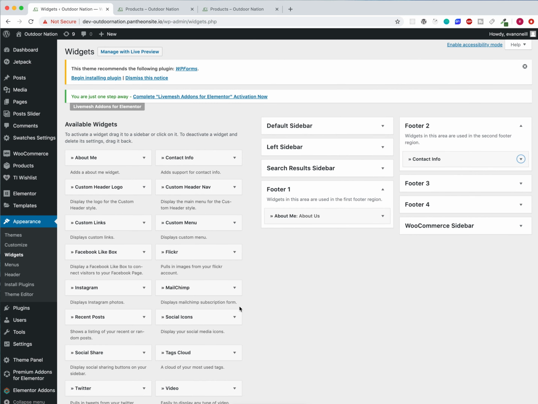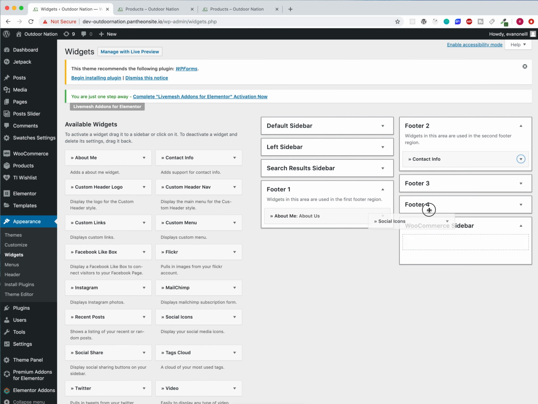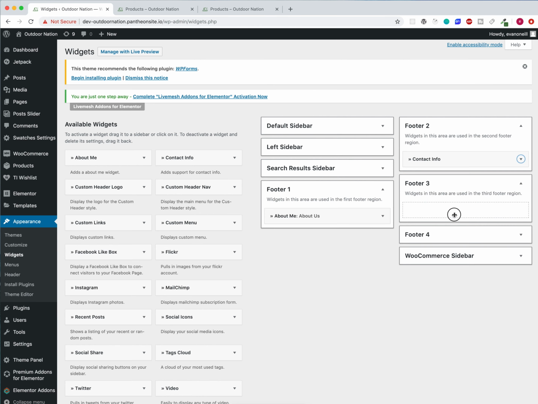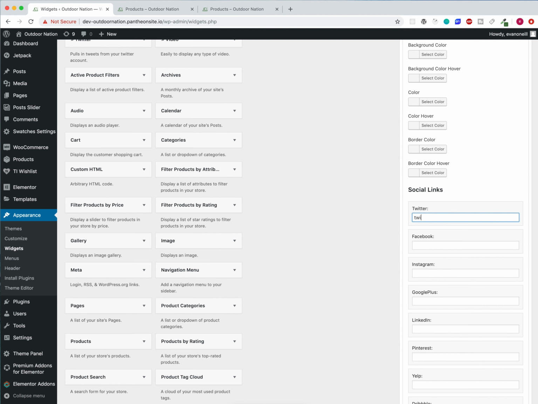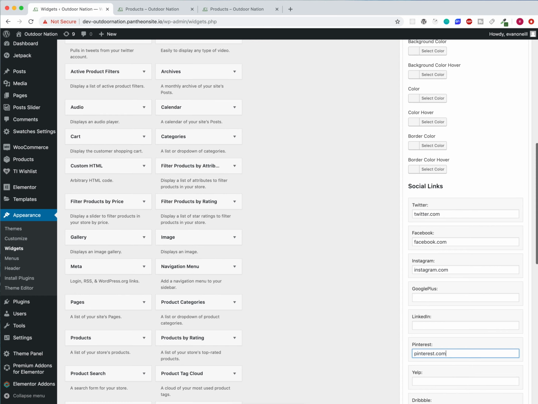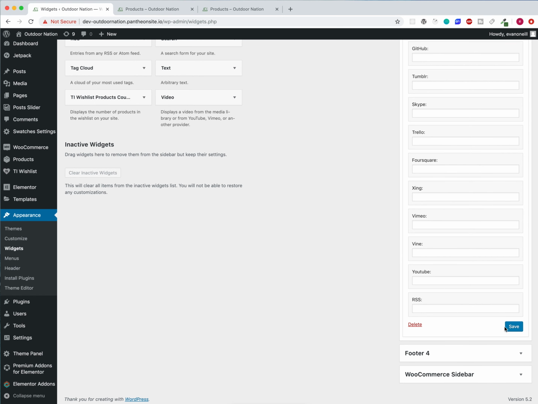Footer 3 is going to have social icons. And it's going to be the same thing. Twitter.com, Facebook.com, Instagram.com, and Pinterest.com. Save.